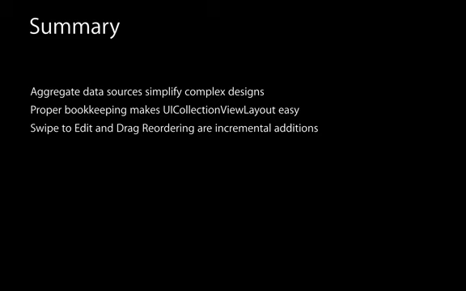And for UI collection view, bookkeeping, bookkeeping, bookkeeping. Keep all the data. Don't let it out of your sight. At the very end, when you're concerned that you're using too much memory, fire up instruments. Let instruments tell you if you're using too much memory. And then finally, swipe to edit, drag reordering. They're just incremental things. You can do it. And they're sample code. Pull it out of there and make it part of your own.